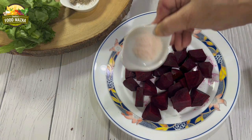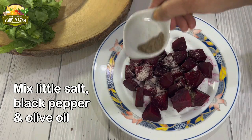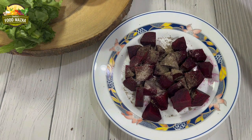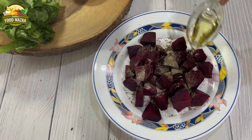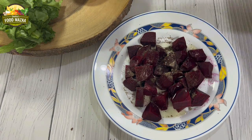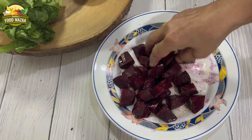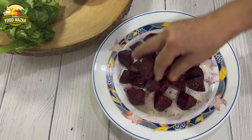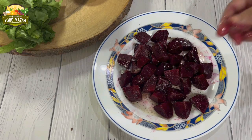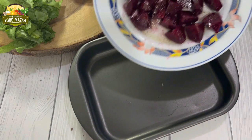Let's add the marination to it. Little bit of salt, black pepper and olive oil. Very simple. Mix everything very well so that all the beets are coated with this mixture. Oil, salt and pepper mixture. Transfer them into the baking tray.